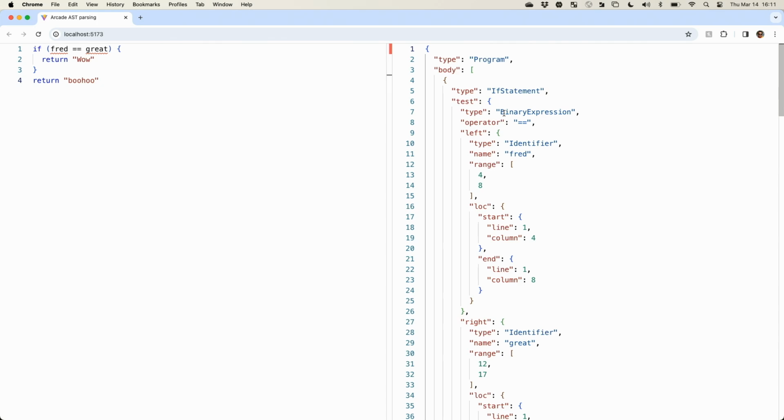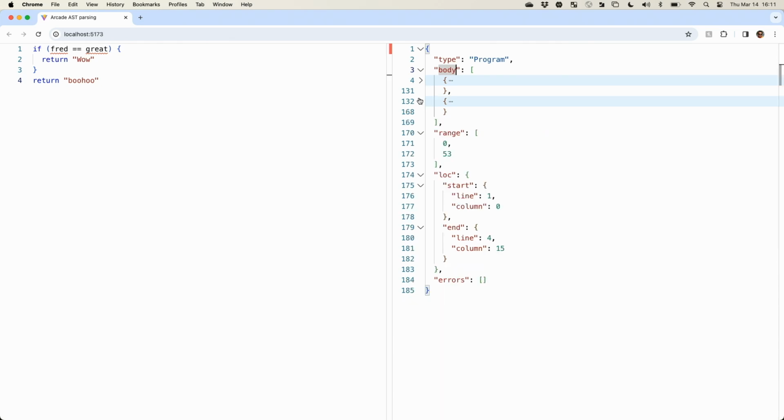I told you it's a big JSON. It starts here and says, you have a program. The program is made of a body, and this body has a collection of statements. If I collapse this a little bit, you see that there are pretty much two statements. I have one statement here, and I have another statement here. There are sub-statements after that, but from the root, you have only two statements. And that's what you're seeing here.